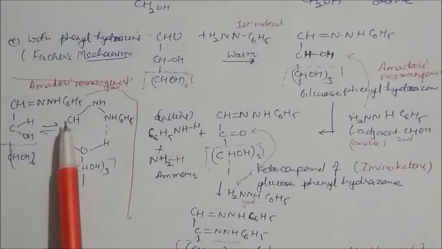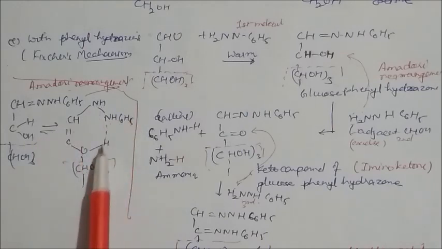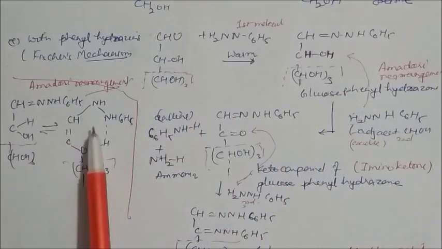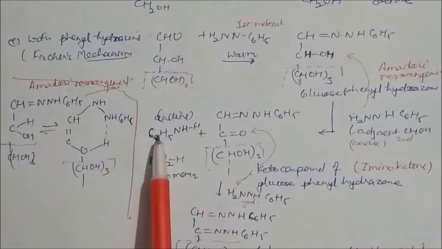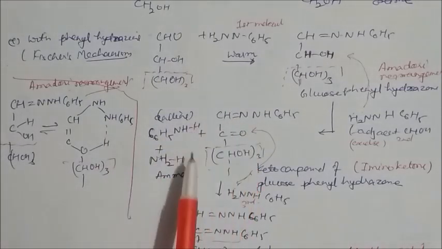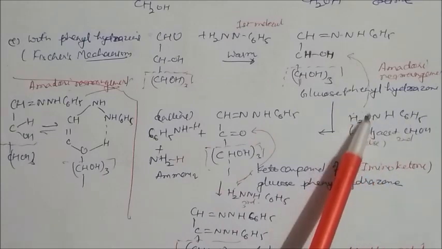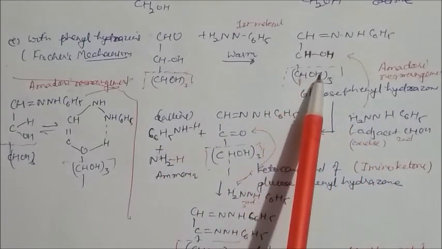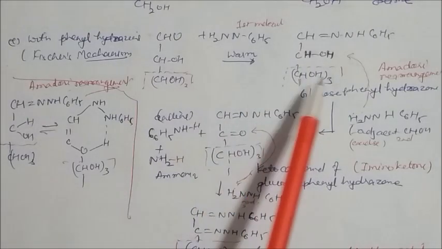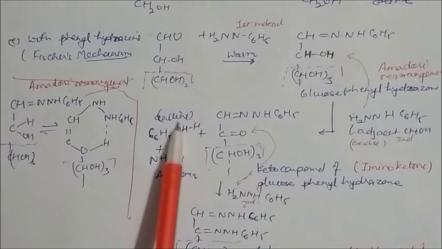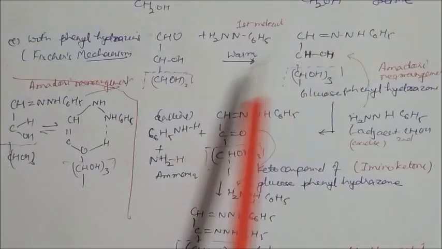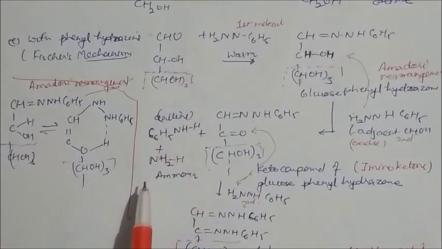This is phenylhydrazine, NH-NHC6H5. Hydrogen from here reacts with this, making a 6-member ring. After this, it forms a compound, and this one is aniline. There are 2 hydrogens in this phenylhydrazine. One hydrogen comes from the alcohol, and the 2 hydrogens will be oxidized, one going to form C6H5NH2 aniline, and the second to ammonia. So the 2 hydrogens convert into aniline and ammonia.